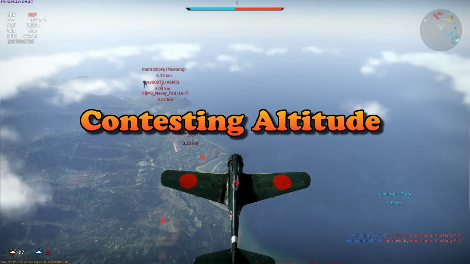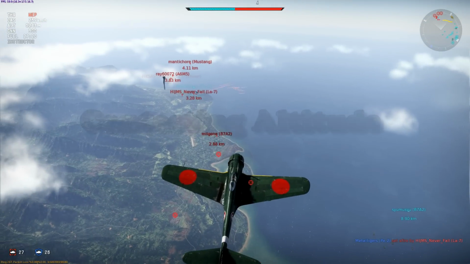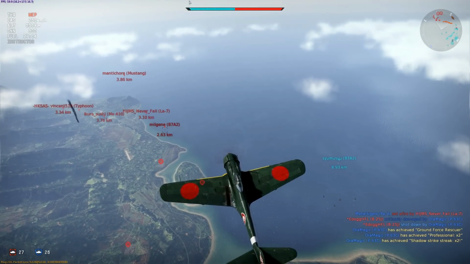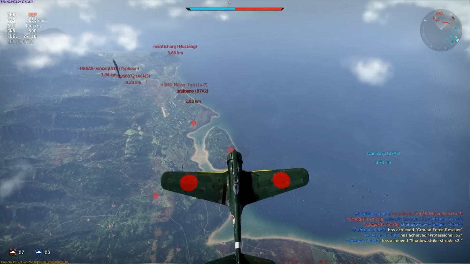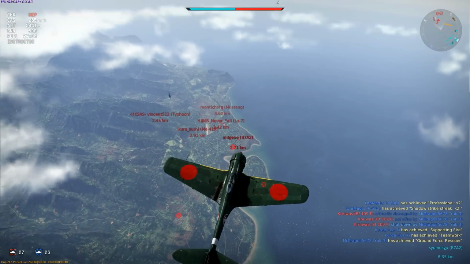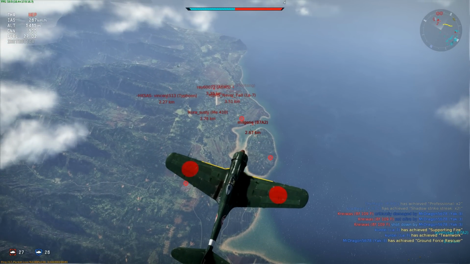When fighting for control of high altitude, the most important thing is to pick your battles carefully and not to be in a rush. In this example I've climbed up 1500 metres above the enemy fighters below, but there's a lot of them up here to contend with. Certainly too many for me to take on at once. Take a look at what I'm up against. The B-7A2 will fly away, but that leaves 5 other fighters, which is too much for me to handle in a group, no matter how good I get in a Hayabusa.